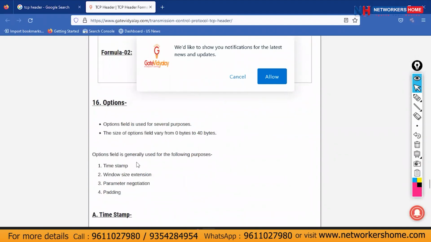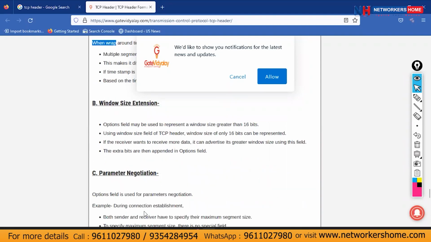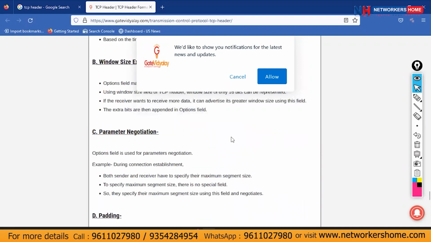See, there are certain options like timestamp, window size extension if you want to increase the window size. Then parameter negotiation or padding. These are certain options. Timestamps, when the wrap around time is less than the lifetime of a segment. So these are certain options. Clear? You can read about them. I will share this link.